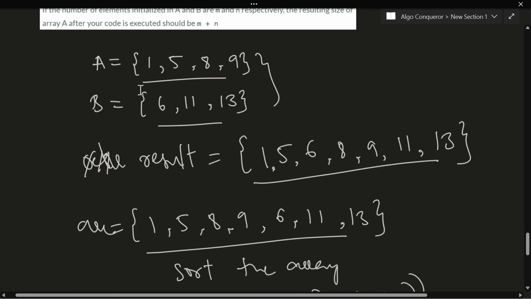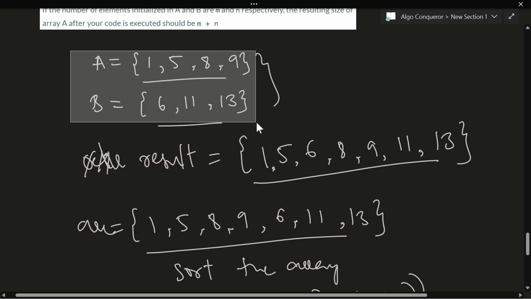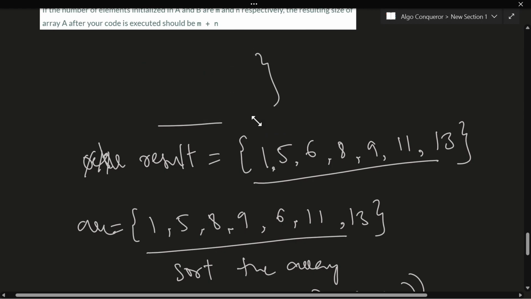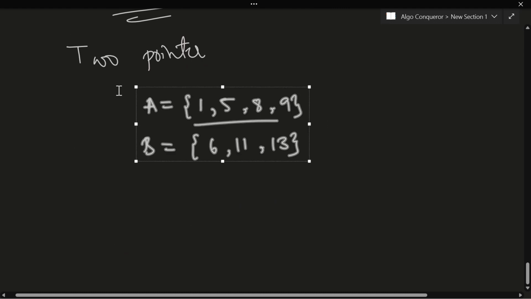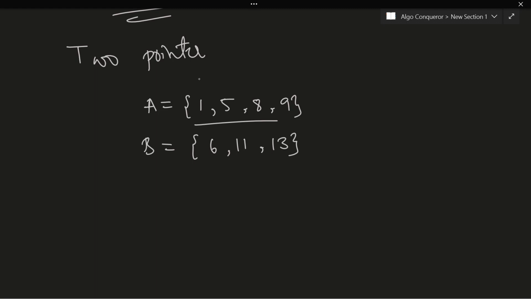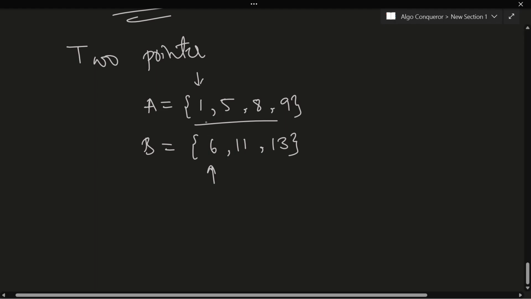So I am just going to write down the arrays, or rather I'll just copy paste them. So I have copied the arrays. Now if you place the pointers like this initially, just compare them, 1 and 6, which will be the smaller one.